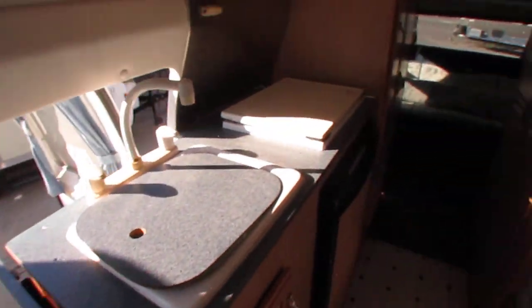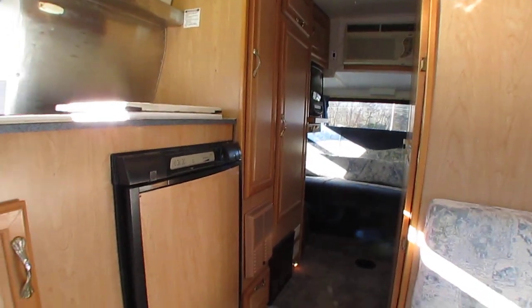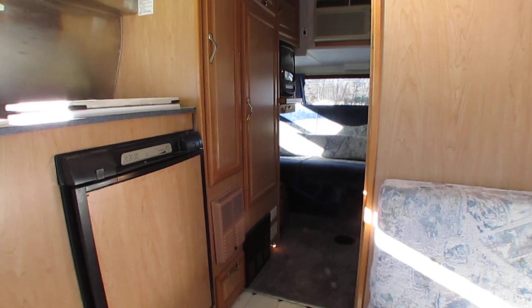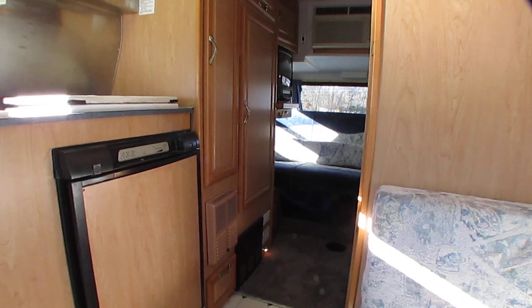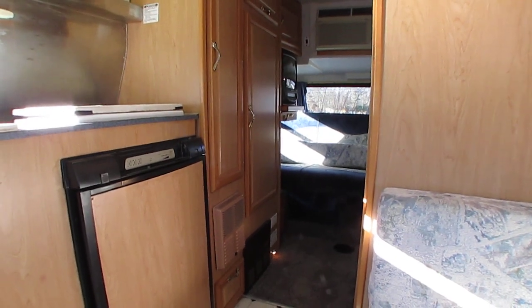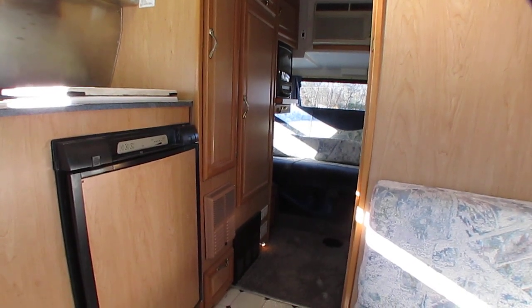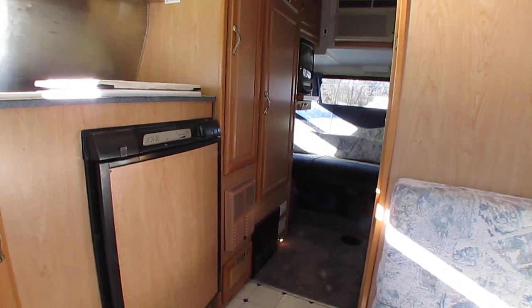What I like about the dually rear end — Class B vans are great, but especially in the older ones, when you get in high wind sometimes they get a little top heavy. That dually rear end is going to give you a lot more control in high winds. Get stuck between two semis — I've been there myself. It gives you that extra stability, plus the ability to have this wider body and do more with the interior than a standard Class B.